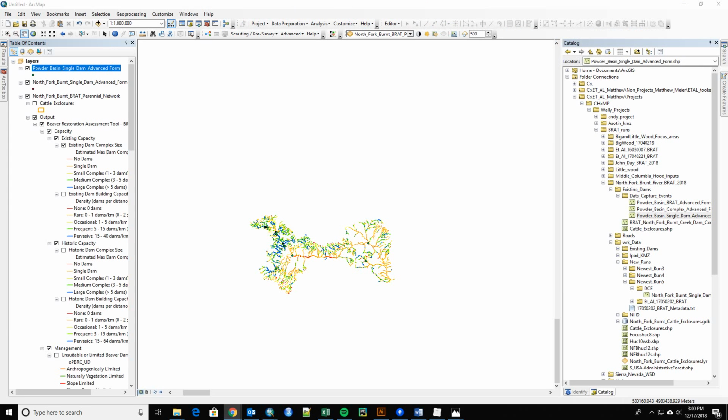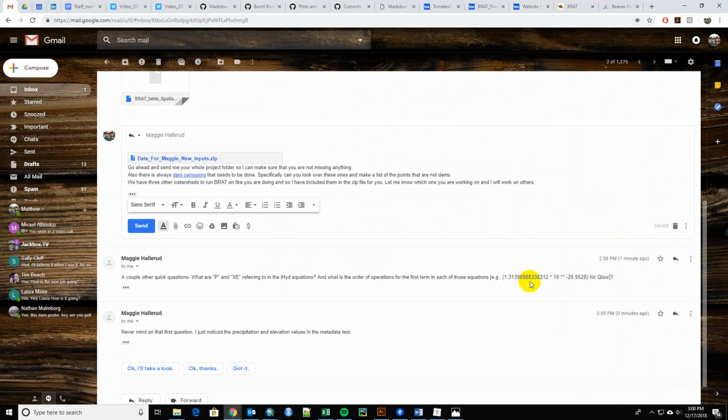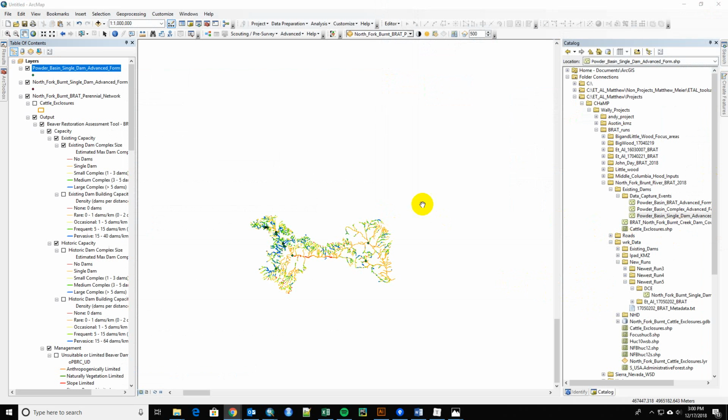The order of operations, or the first term. Here, let's bring this over. The first term that you're seeing right here is just an erroneous term that they use at the beginning of a regression equation. It doesn't mean anything in particular, but it does change a lot of how the equation works. So it is pretty necessary for that to be in there, but they just put it in there as a beginning integer.